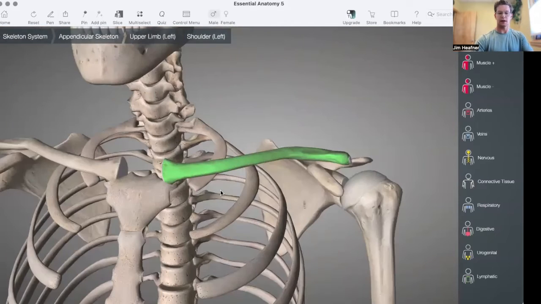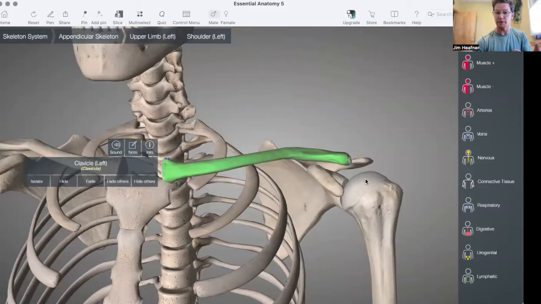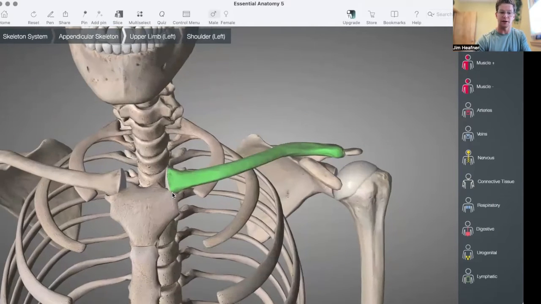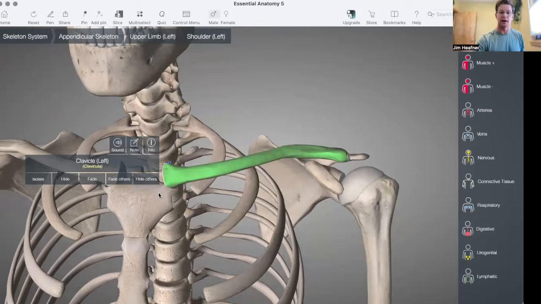And as I am looking at the inherent stability of these various structures, you can see that the head of the humerus is a lot bigger than the glenoid fossa, which means that the joint is built for mobility. We need a lot of motion in the shoulder, and that's why it's the most mobile joint in the body. If you look at the connection of the SC joint here, there is not a ton of stability built into the SC joint either. It's only a small surface area where the sternum meets the clavicle.